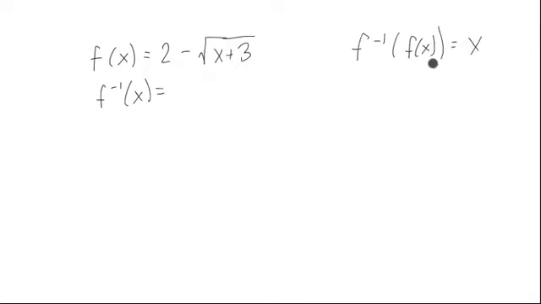So for instance, if we were to plug in 1 into this function, f of 1, the output would be 0, because we have the square root of 4, and then with 2 minus that, so it would be 0. So f of 1 would be 0. Okay, so this is 0. But f inverse says, nah, I don't like what you did. I'm going to put you back over to 1. So that's what the inverse function does.